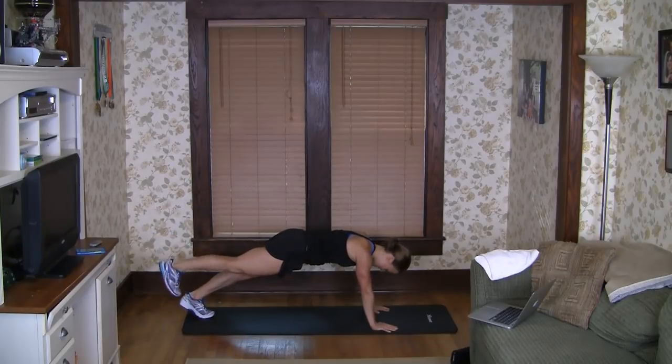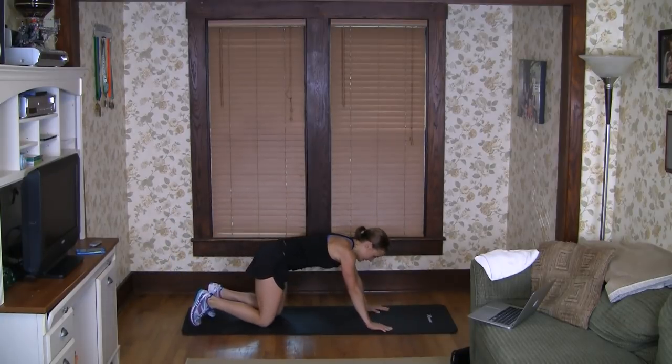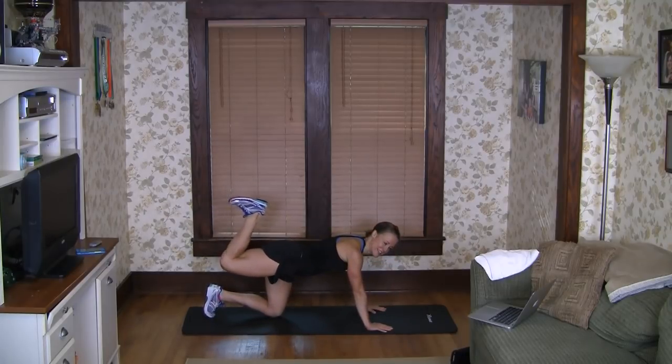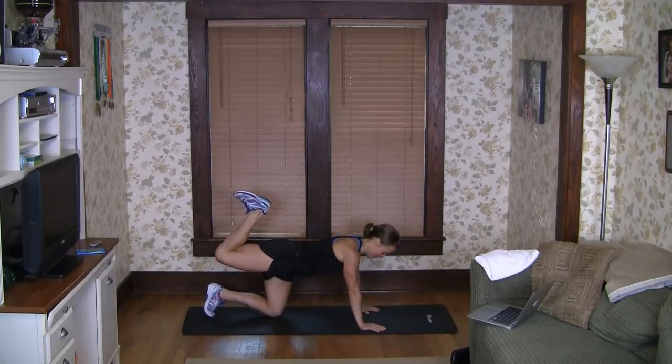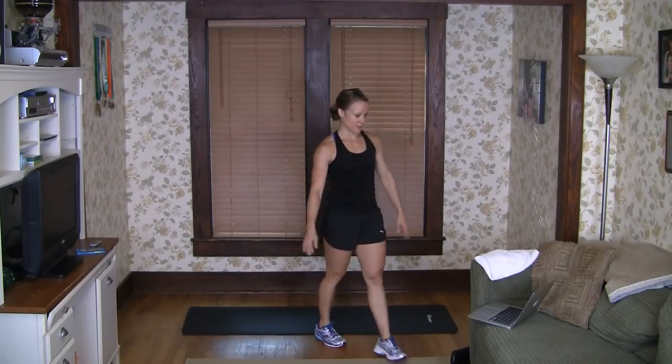Flex that foot. Come down on the knee if you need to. Get a nice quadruped stance. And then send that heel out. Have fun with it. All right, good job. Feeling those glutes and those hamstrings.